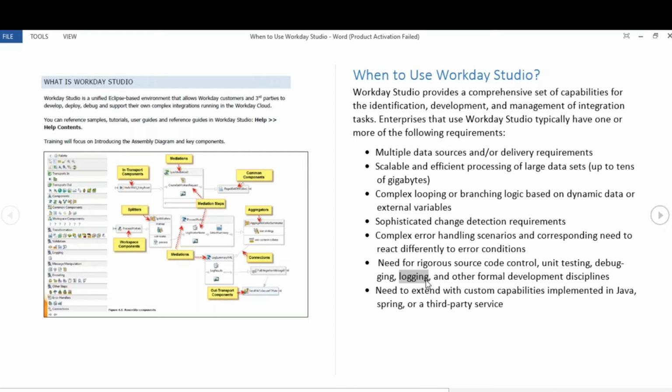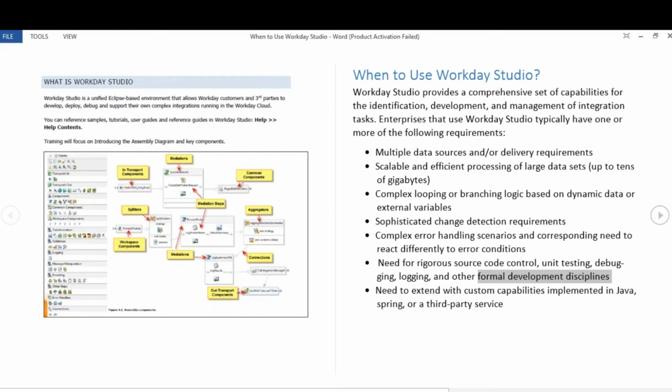If you want to develop your integration in formal development disciplines, like any other application development using a high-level language like Java or C Sharp, meaning .NET, we follow these disciplines.